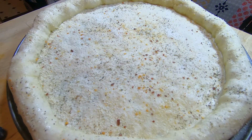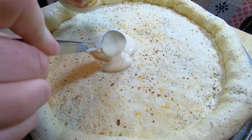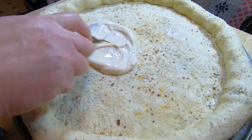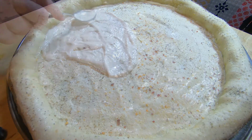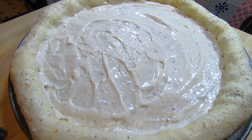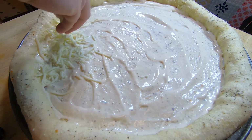At this point, you can add whatever your heart desires. This is your pizza, so make it with whatever toppings you like. We like Alfredo sauce instead of pizza sauce, so I'm going to spread Alfredo sauce over the pizza. Then I'm going to top with mozzarella cheese.